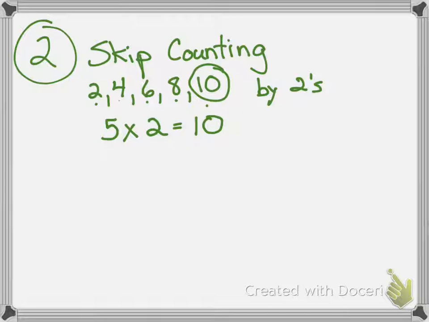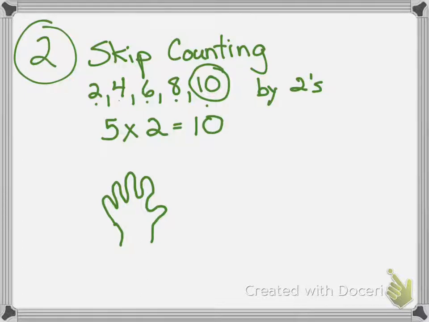Okay, this is how I would do this. And when you guys say, this is a weird looking hand, but when you guys say your times tables for me at school, I can see you doing this on your fingers sometimes, and this is okay. But this is what you're already doing. So in your head, you know that you know how to count by 2s. And you know that you have to count it 5 times. So I see you doing this.